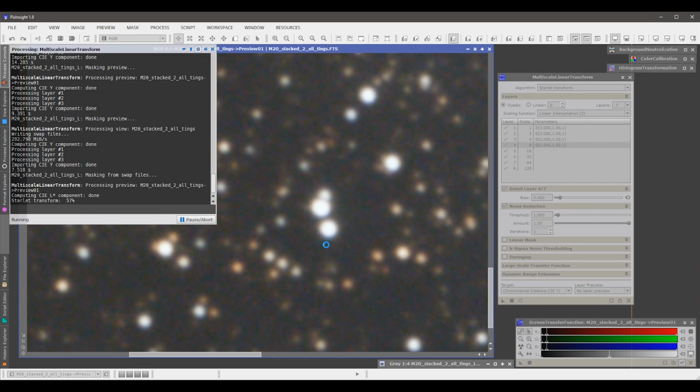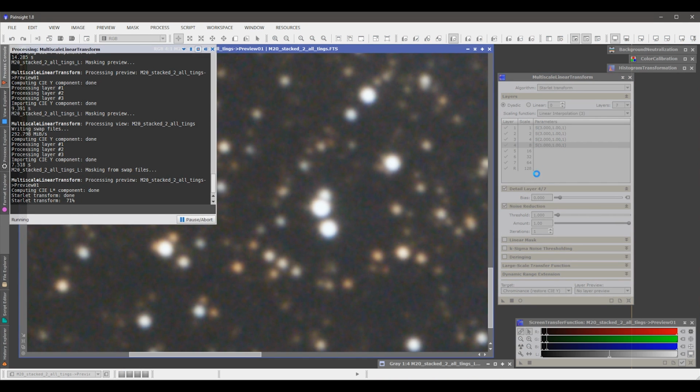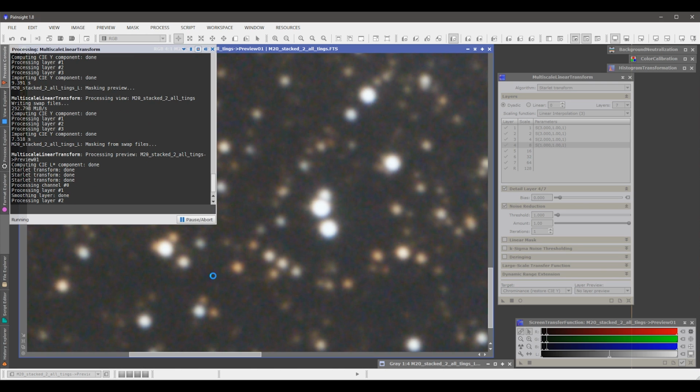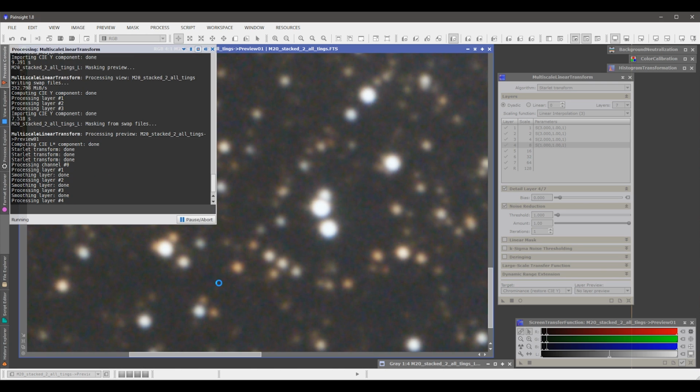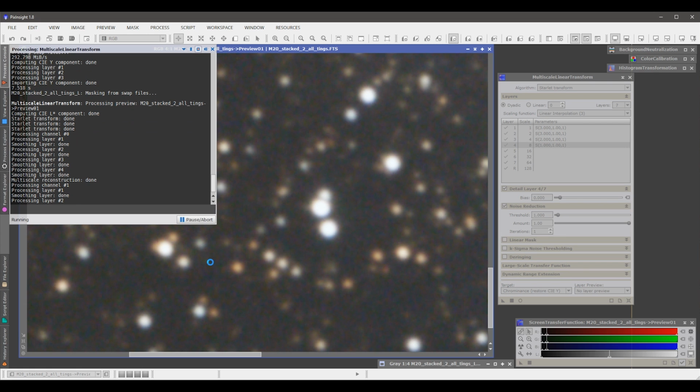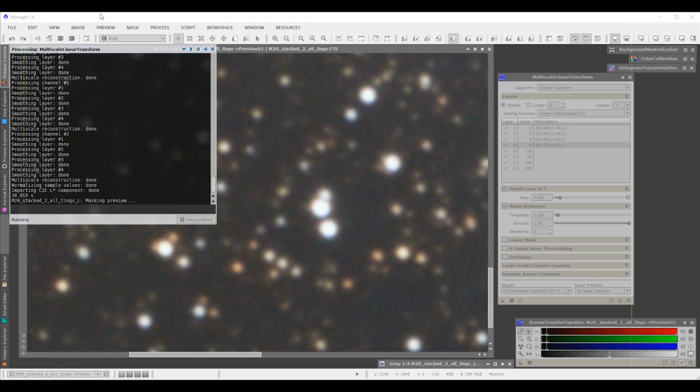Now this is going to take a bit longer because it's got to go through 7 layers, so just be patient and grab yourself a drink, some beer. I try to drink 2 or 3 beers for every image that I process.